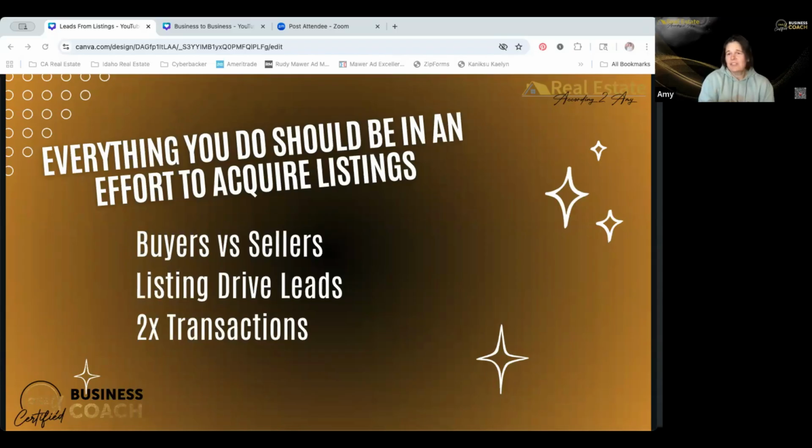Oftentimes we don't get 2 transactions out of each listing because we fail to ask questions. Okay, some people think that, oh, if they're selling my property, that means that's all they do is sell homes. They don't actually help people buy homes. So they end up going to another agent to help them buy. I can't tell you how many buyers I've worked with that have another agent listing their property because that agent failed to ask the correct questions or communicate that they can help them on the purchase side too. They went looking for another agent to do the purchase. Okay. So be the agent that helps your sellers both sell their home and purchase their home.